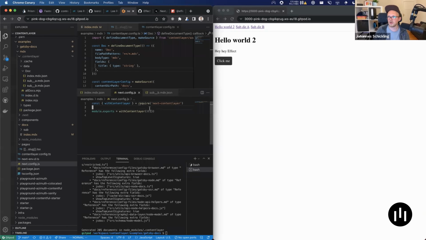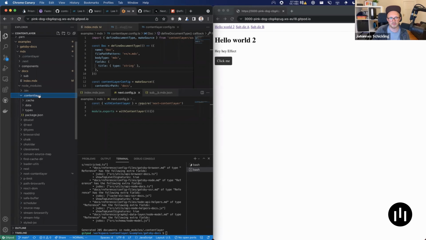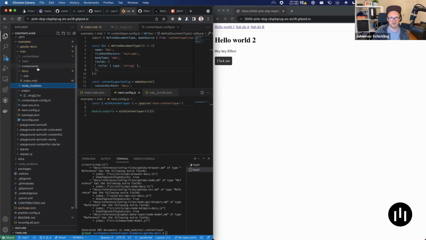However, Contentlayer is generating these JSON files into, like you see here, there's actually just a symlink to node_modules on Contentlayer. And this is where we're importing it from. And so Next.js, or Webpack specifically, is still watching for changes going on in there.